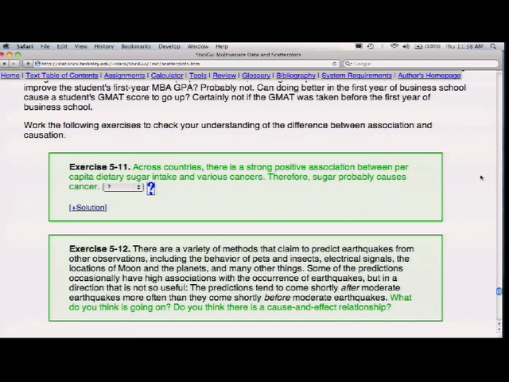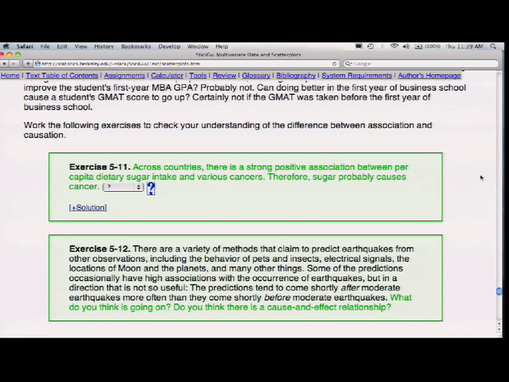Is that evidence that sugar causes cancer? I mean, there's an association. Okay, there could be confounding factors, right? Confounding is a term of art. There could be something else that produces both the higher sugar intake and the increased cancer incidence, or at least cancer diagnosis. What are some things that we believe influence the incidence of cancer diagnoses?